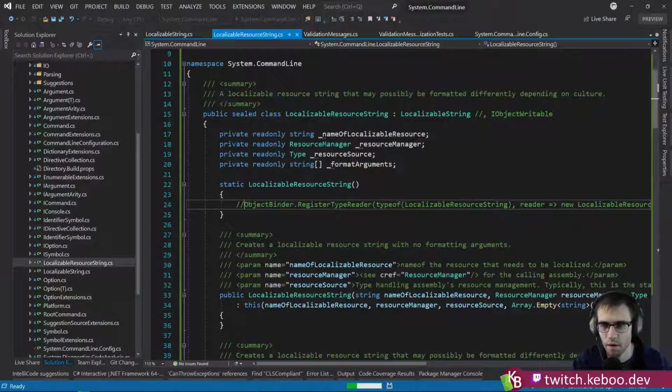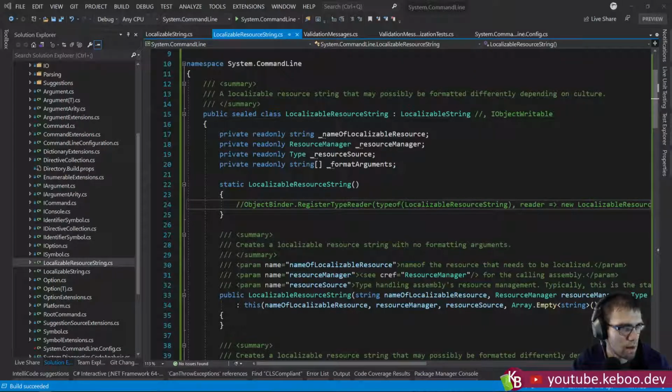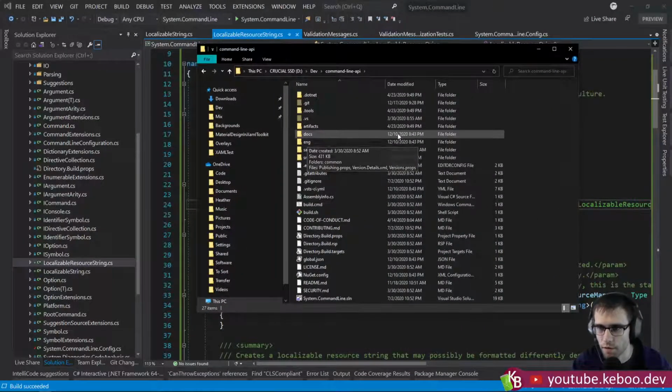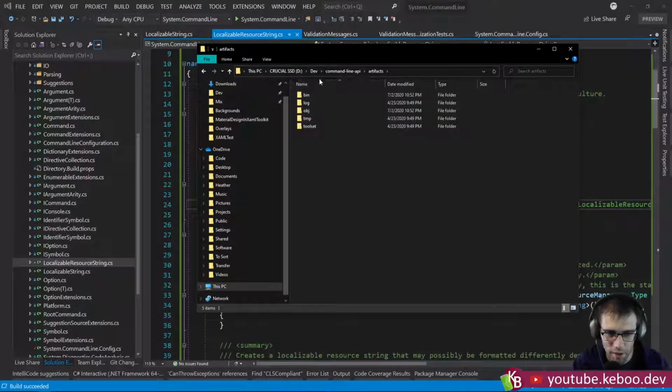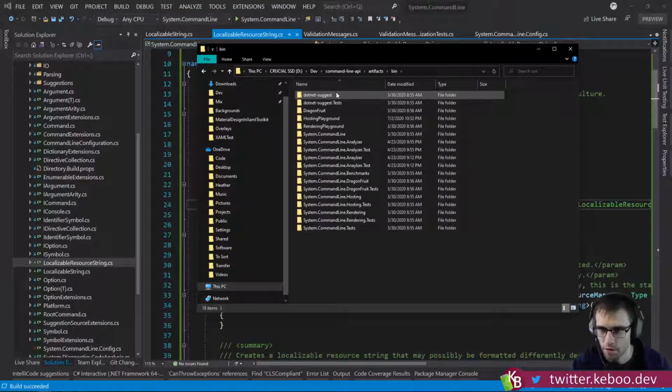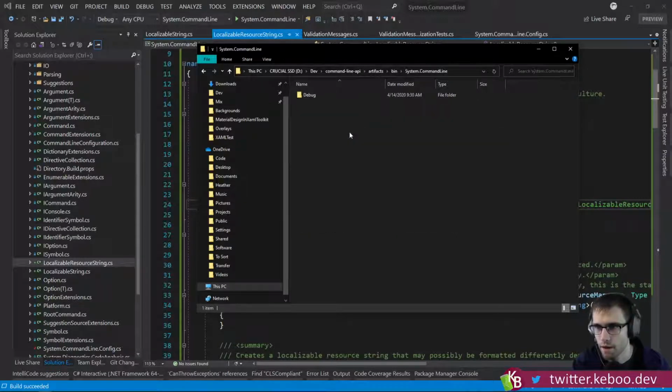Boom. Come on, compile. And then we will go and grab. Okay, build succeeded. So one of the weird things to note about this is just with the way the thing works, there's no bin directory inside of the project. So that's fun. It ends up getting redirected out to here.